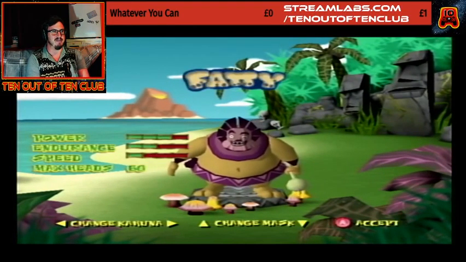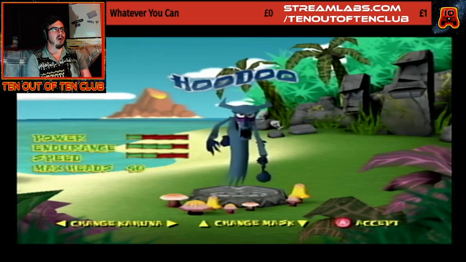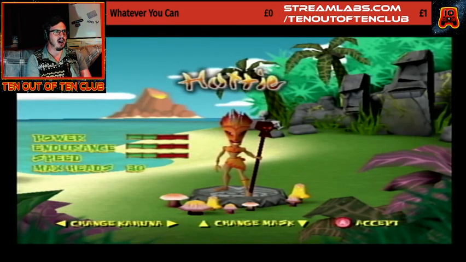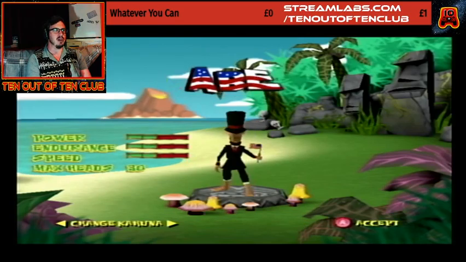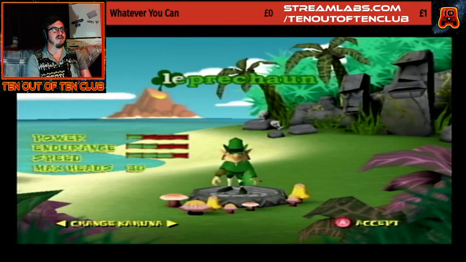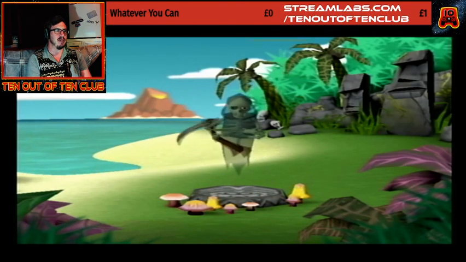Okay, so we can be, there's Fatty, Super Guy, Pirate, Hoodoo, Death. Cool. Hottie? Disco Dude, Ape, Twitchy, a Dwarf, Leprechaun, Fatty. Okay, we're gonna be Death.